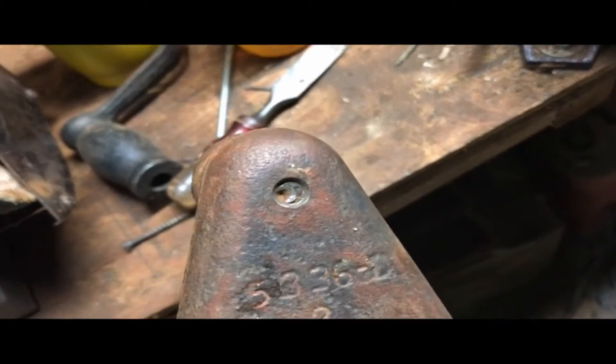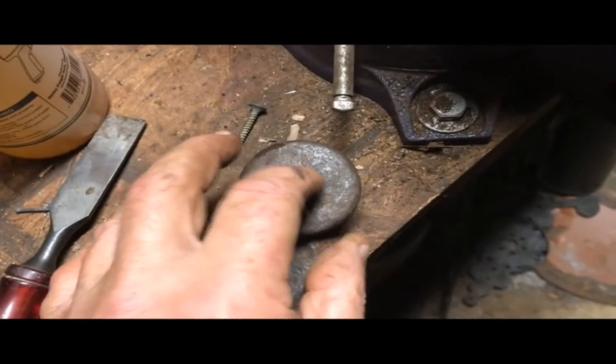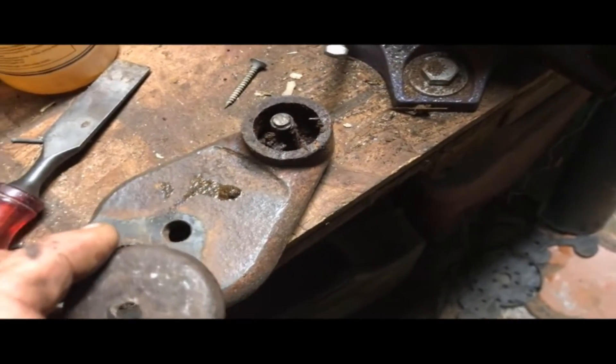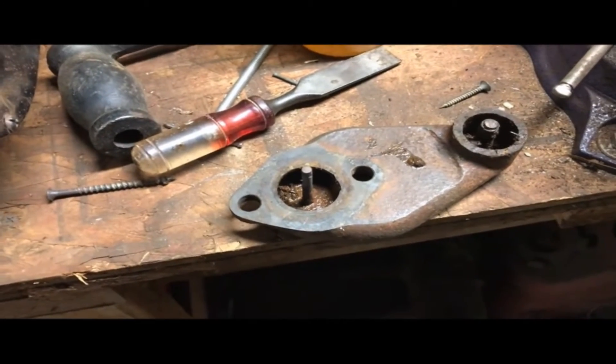I'm gonna have to finish getting this post out — it doesn't look to be threaded, it appears to be pushed in and spread. Now that I can get better access to it without destroying the choke cap — here is the choke cap, it's in fair shape, it'll clean up and be usable — it's set right here with a little nail-like head on top and a spring underneath. The spring is totally frozen and corroded, so I've got to clean all that out.